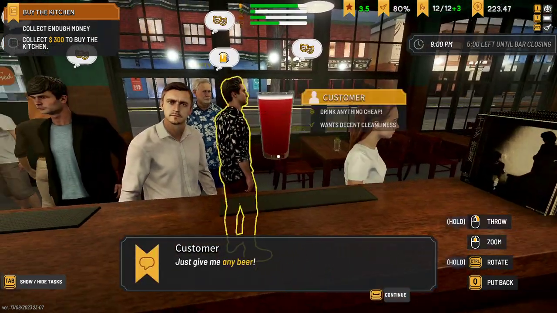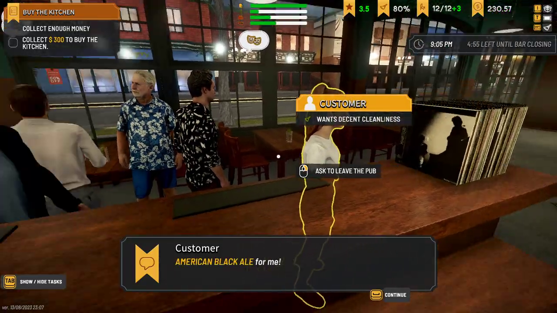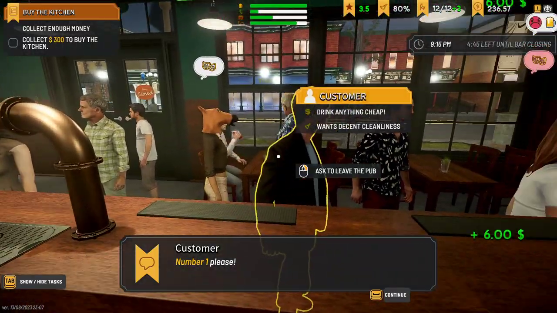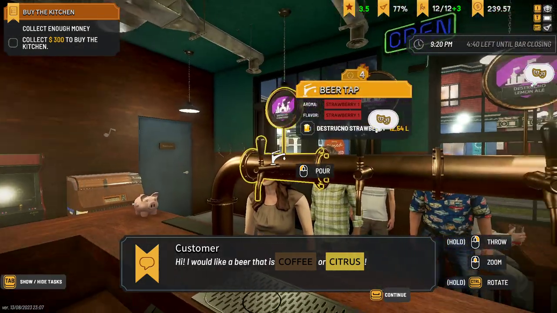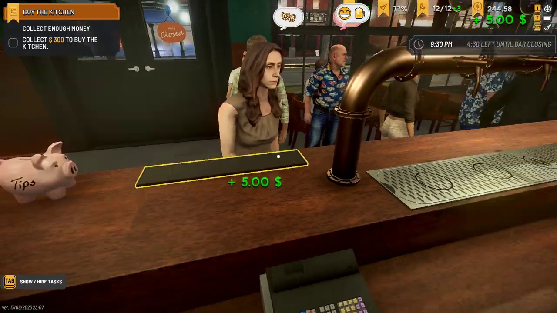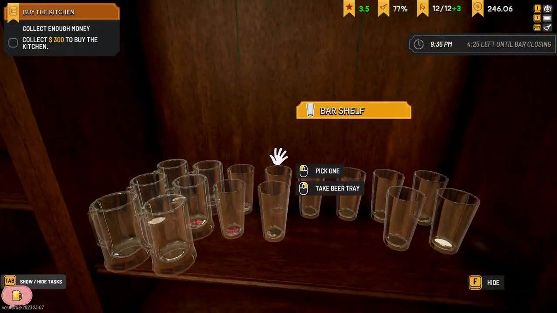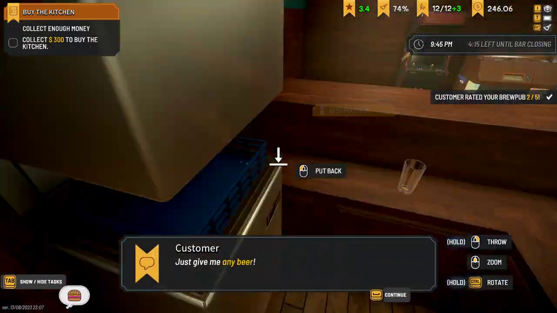Ah, I guess I have to go over there. So you can have that. American Black Ale, I think you said. Jeez, why are there so many people in? Right, beer that is coffee or citrus, sure. Beer that is citrus, there we go. There we go, just continue to do that. Right, now I'm confused. Coffee, we don't have any coffee. Number one, what's number one? Strawberry.